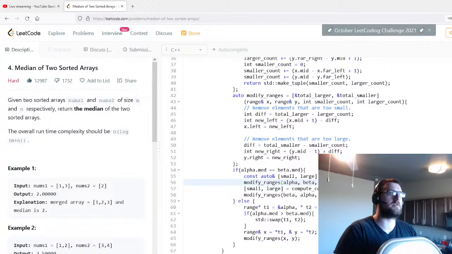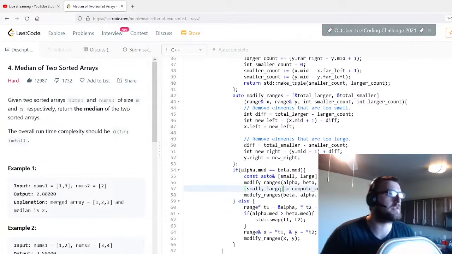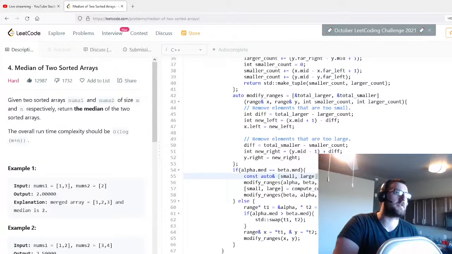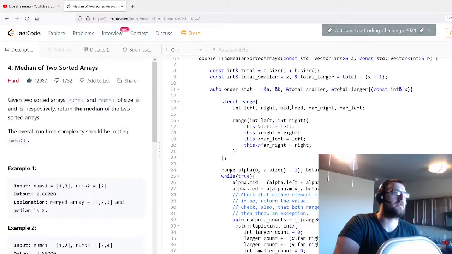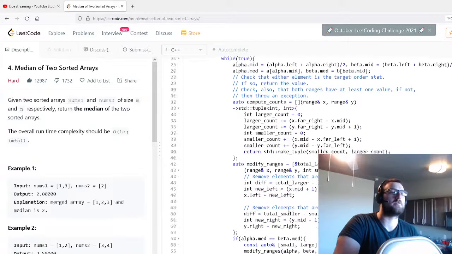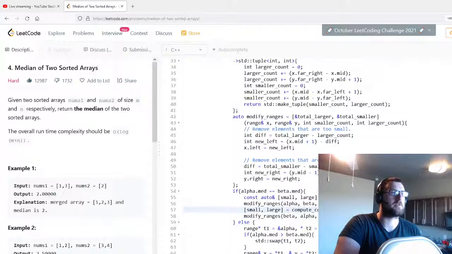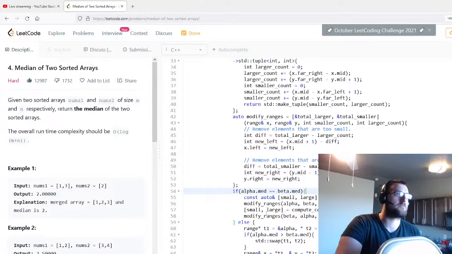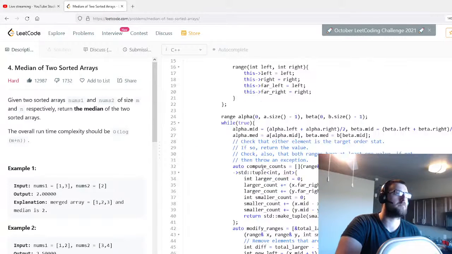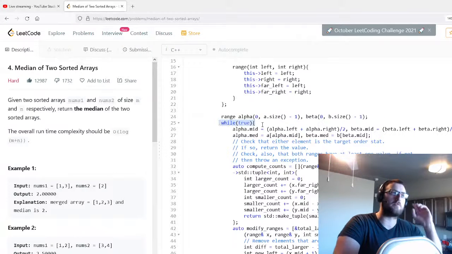And the reason we want to do this is that we want to have access to these small, large values, and we could check to see if small is equal to total smaller at any point, then we can return. That's why I want to do it this way. I want to expose this to this loop, I guess.